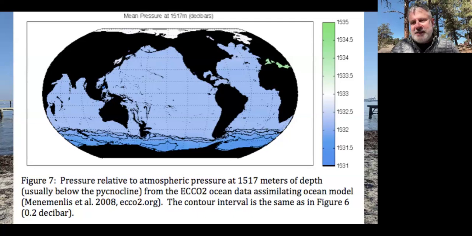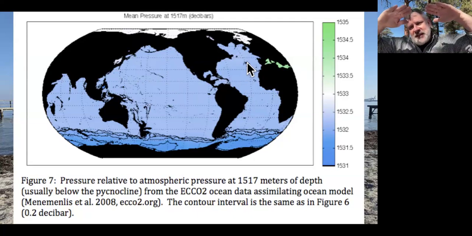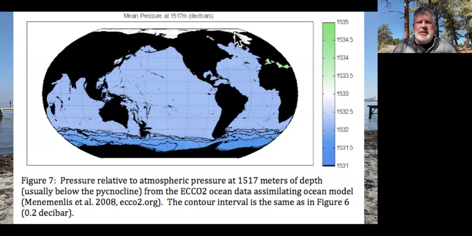And so we don't have to make that level of no motion assumption. And you could say, like here, the level of no motion assumption would be kind of crummy because look, the pressure is actually pretty high in the Mediterranean. And so if you went up above the sill of the Mediterranean, there would be a pressure gradient right there because of the different water masses. And the same between the Arctic and the Atlantic or across the Bering Strait. And obviously the ACC is still here. So there isn't a level where there would be no motion.